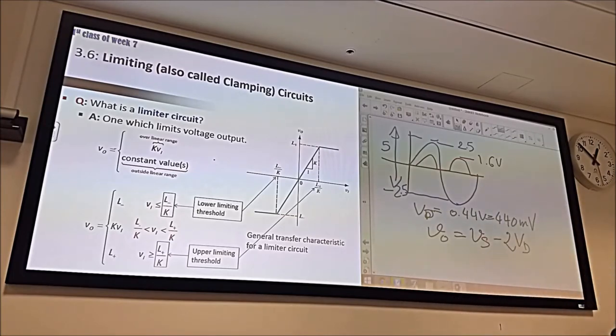Now, before doing that, we have to go back to the experiment that we just studied. So remember, here V out is equal to Vs minus 2 VDs. Yes or no? If we apply our equation, 2 times 0.44, it's going to be equal to how much? 0.88. Yes or no? Correct? Very good. So in our case, V out, we are talking only about the peak, only about this cycle. So the maximum here is 2.5, yes or no, this value, that's what we are trying to calculate. It's going to be 2.5, this peak, minus 2 VDs, yes or no, 2.5 minus 0.88 volt, which is the 2 VDs. Correct? So this is equal to how much?